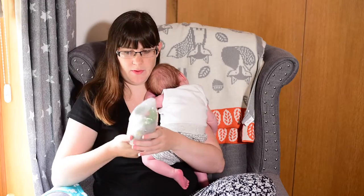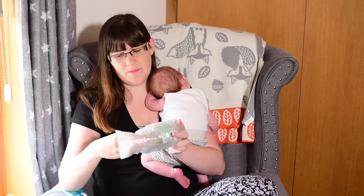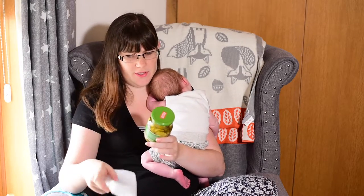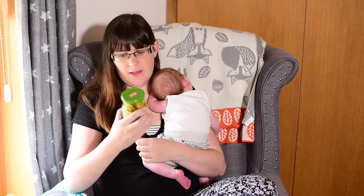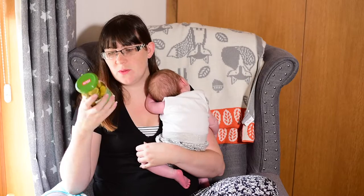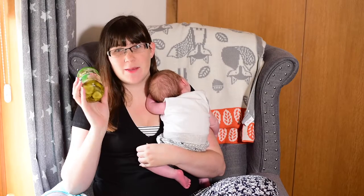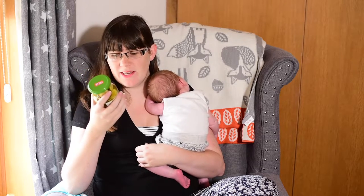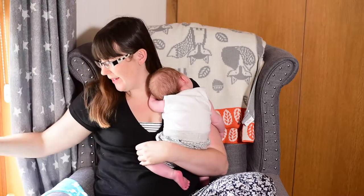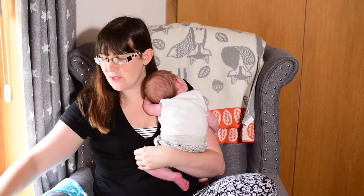Something else in bubble wrap. I can read what this is through the bubble wrap, and I actually think I have a very similar jar in the fridge at the moment. This is Felix sweet pickled Swedish gherkins. Not something everyone's gonna like, but I am in fact a very big fan of gherkins — I love them. Not a pregnancy thing, liked them before that. So these will be mine — John won't go near them with a barge pole, but I'll enjoy those.